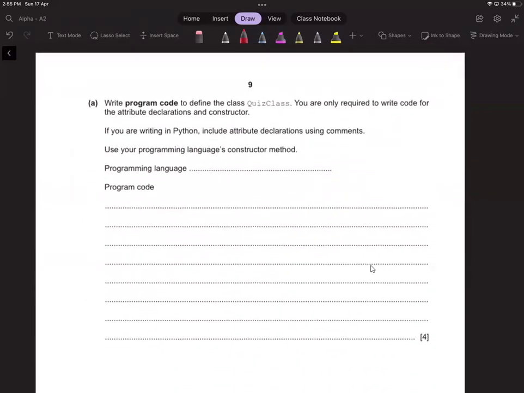Actually, let's not write program code, rather write pseudocode, to define the quiz class. You are only required to write code for the attribute declaration and the constructor, not all the methods, just the constructor. All right, so let us start.